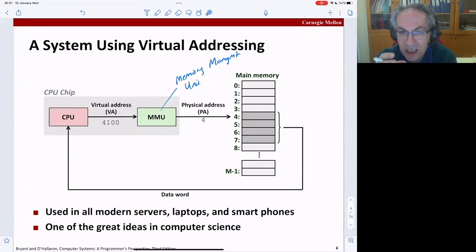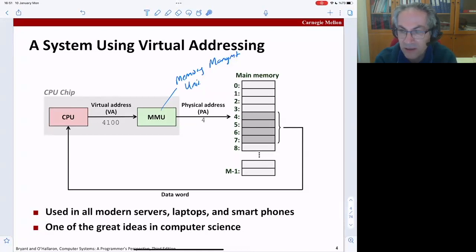The cache is very small. The actual address that you issue, for example, in the case of x86-64, has 48 address bits, which spans a huge address space. But we have seen how big our caches were.